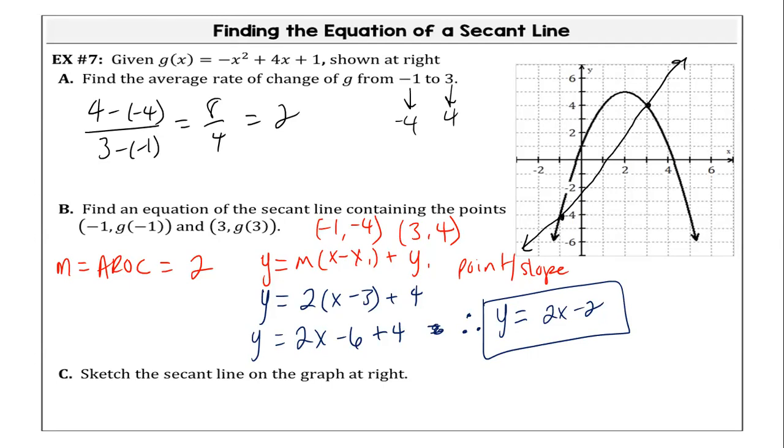All right. And then we sketched out our secant line and we could verify all that we just did. If your teacher had drawn her straight perfect line, pretend that it went through -2. It's been verified. We did it right. Good job. You just didn't see that it went through -2, but it's all there, drawn beautifully for you. Can you use your AROC and point slope to find the equation of a secant? Yeah.